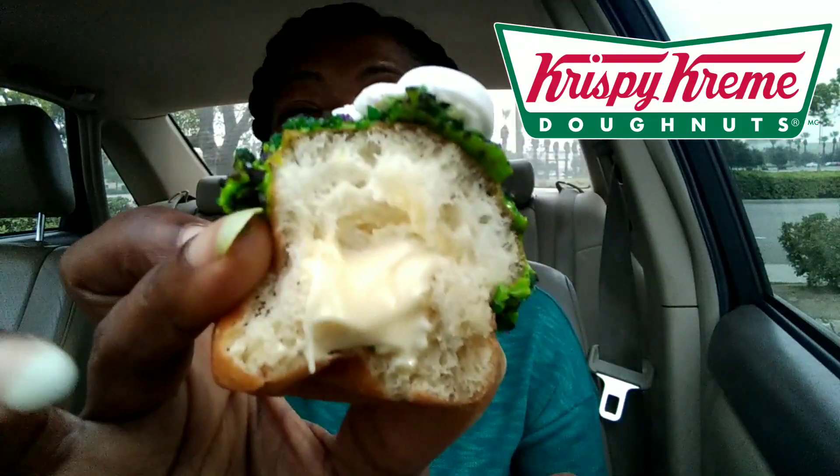Y'all know what my favorite one is — cake batter for the win. I give the cake batter one a 10 all the way. I gave it a 10 because I only ate the bottom, but if you don't like sanding sugar, maybe a 9. But go try it — it's the favorite out of the bunch and worth trying.